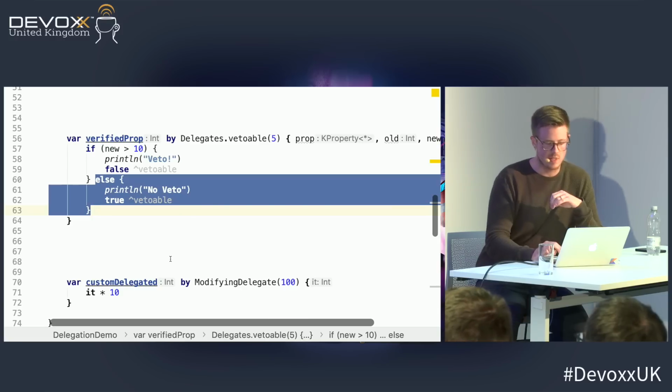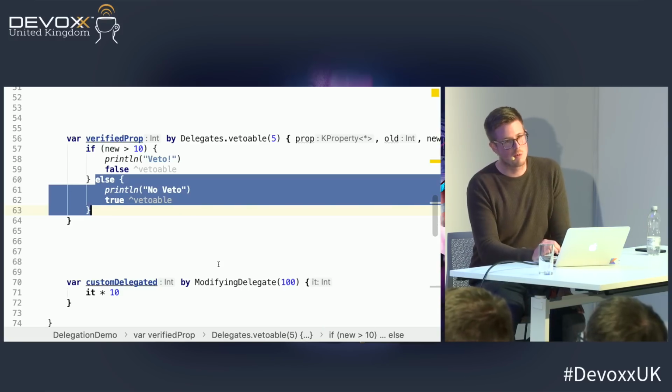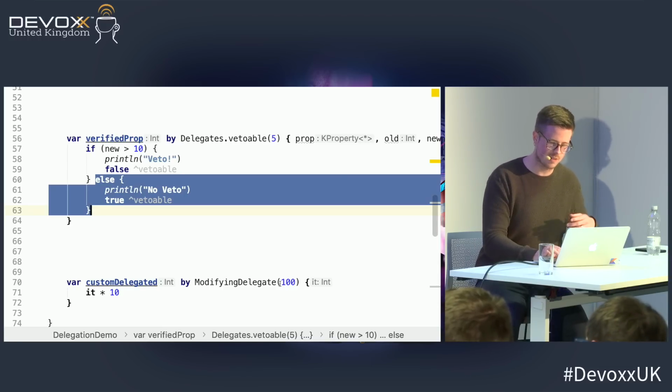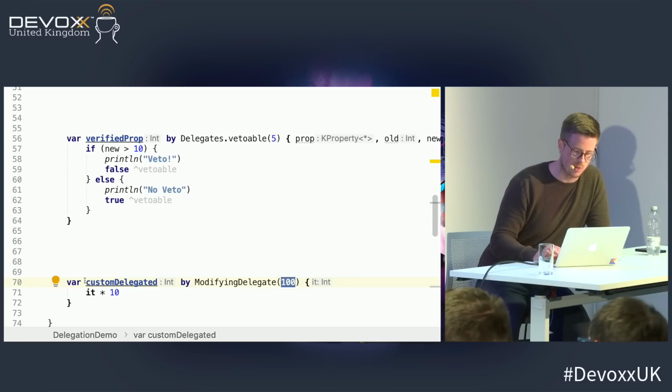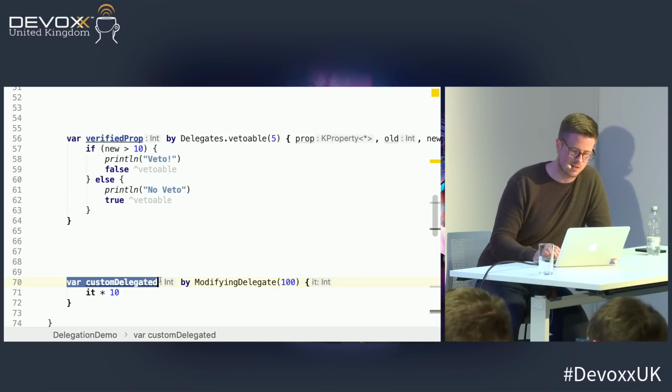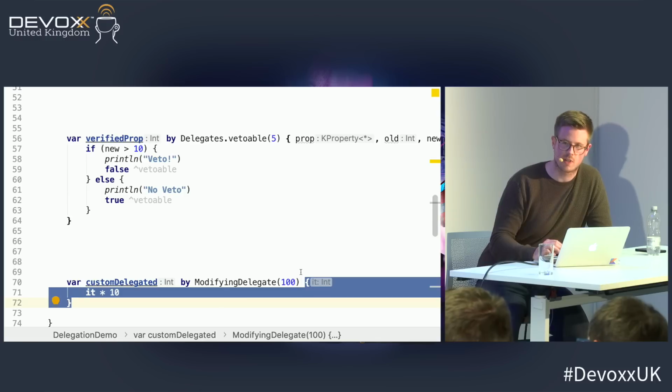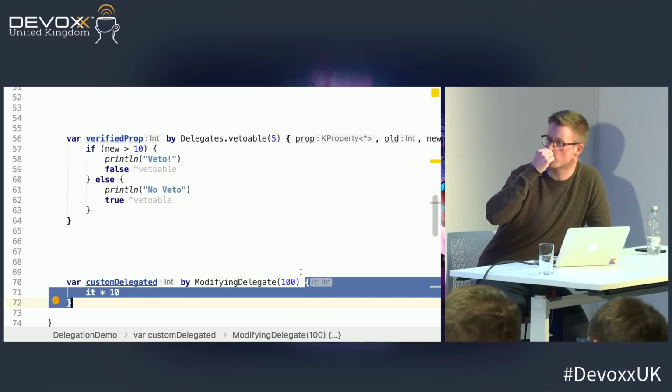Last but not least, you can obviously also have your own delegates. So you can implement your own delegate classes. In this case, we have a modifying delegate. It takes an initial value. So we are basically initializing this integer with 100. But we're also applying a modification function, so to speak.